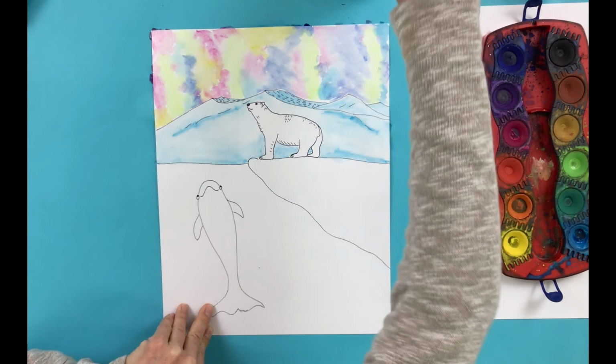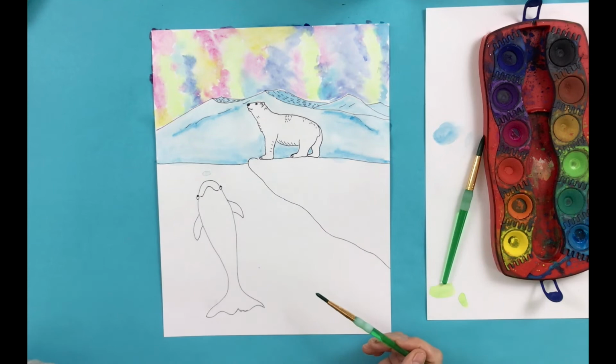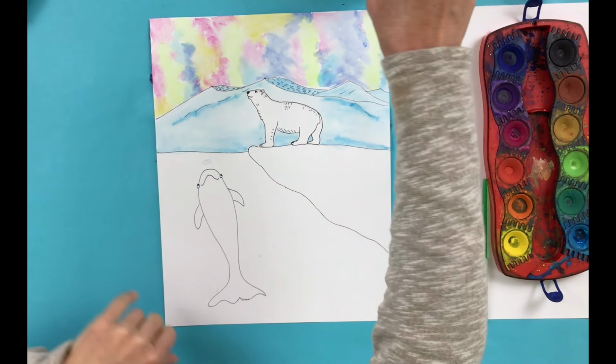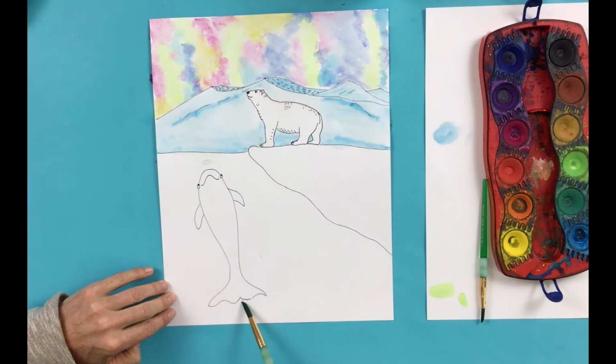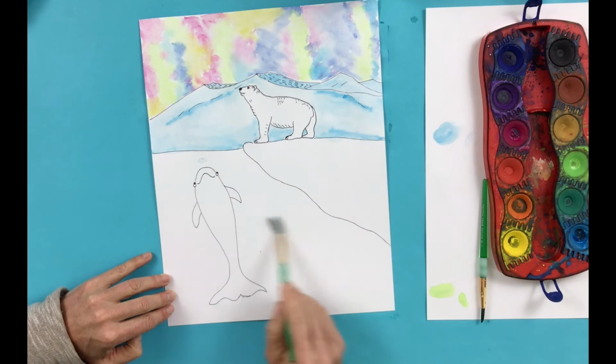So the iceberg, again, it's white, but I'm gonna have the ocean here be kind of a dark blue, and then getting lighter as we go up. So I'm going to do this part first. I'm gonna go back to my large brush and I'm going to avoid painting my beluga whale. I want to try to leave it as white as I can for now. And I'm going to go around painting water on the paper.